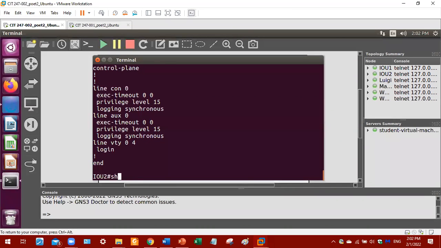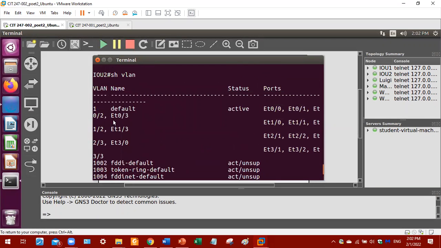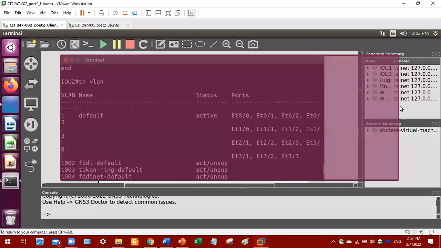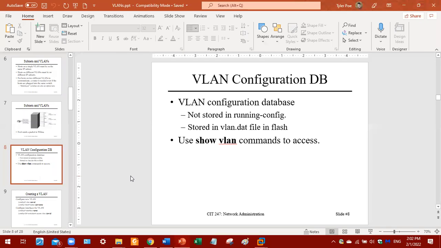So show vlan, that's how we see VLAN information here. Let me extend that out a little bit. So that's our VLAN information. We haven't configured any VLANs yet on here. VLAN 1 is here by default, as you notice, and all the ports on the switch are connected there by default. Now we'll be changing this soon, but that's just to show you that.